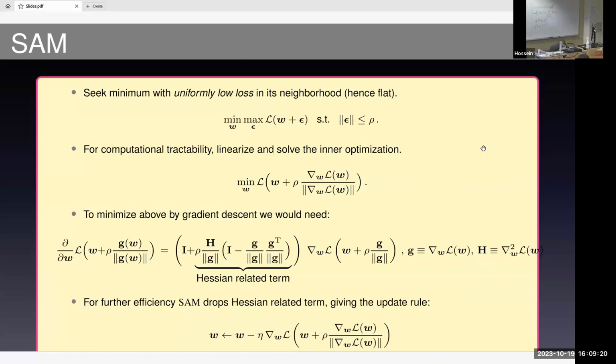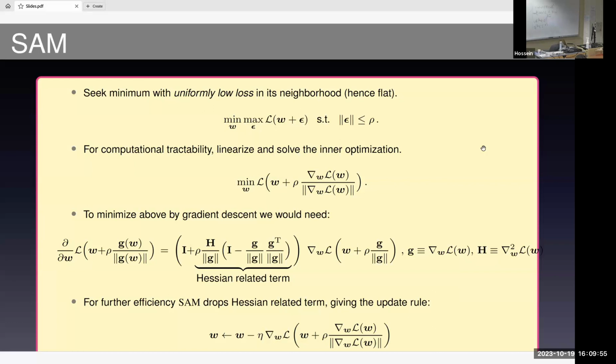So you will end up with the maximization. We're focusing on the inner problem first: maximization of a linear objective subject to a ball constraint. This is the ball constraint. And that has a closed form, especially if it's an L2 ball, then the solution for epsilon ends up having this form. It's going to be the normalized gradient times rho. This way we at least get rid of the inner optimization and we are left with only the optimization with respect to W.